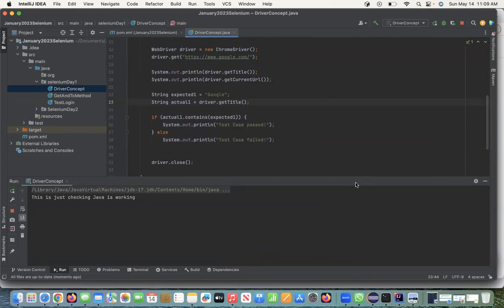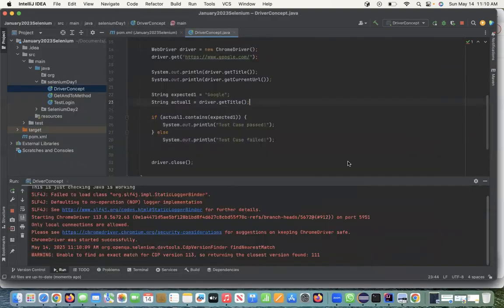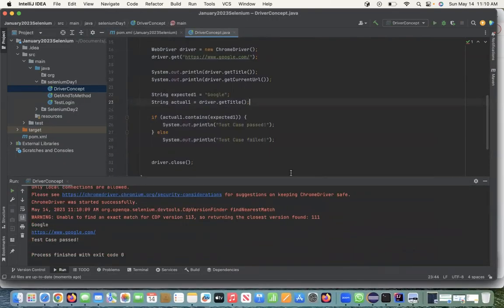And the expectation is that it will go to the Chrome browser first, and then open Google. You see that it is going to the Chrome browser, it opens Google, and then it checks whether google.com has the title Google or not. You see that the title Google URL is correct and the test case passed. I didn't do anything, I just clicked start.